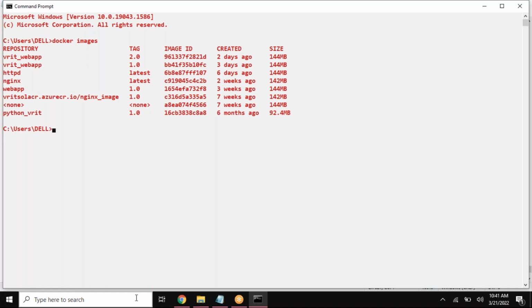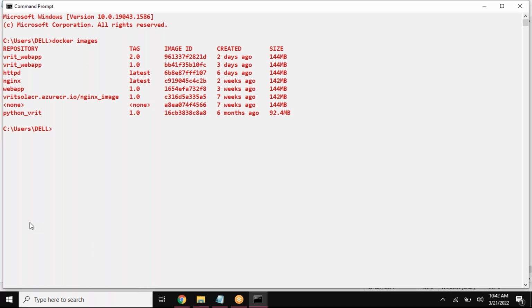Okay. So how can you go ahead and access your ACR? That's the main thing here. How do you push your things? How do you tag your local image to my ACR level here? So how can you do that part here? So let's see all of that now.